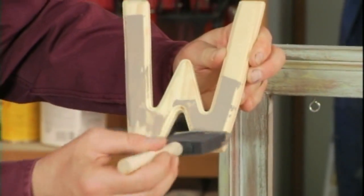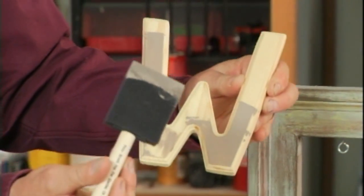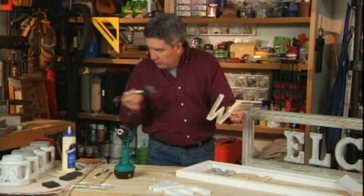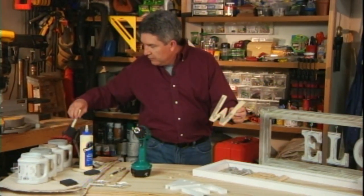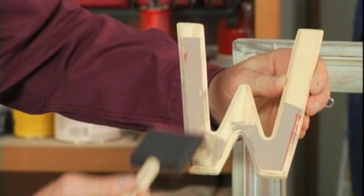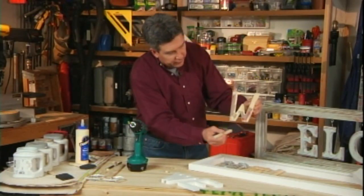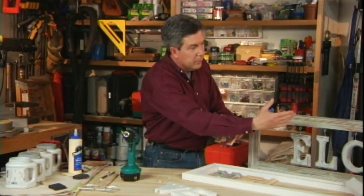And what I like about these little foam brushes, you can put them in a plastic bag or wrap them with some aluminum foil, and you can use them over and over again. So you would just brush these out, go back over them. You might even add a little highlight paint, and I sometimes even paint when the paint's wet just to create a little bit of texture. And you can see you can highlight these with all sorts of different colors, and just have some fun with this. As you paint them, they'll start to grow, and it'll start to create some dimension.